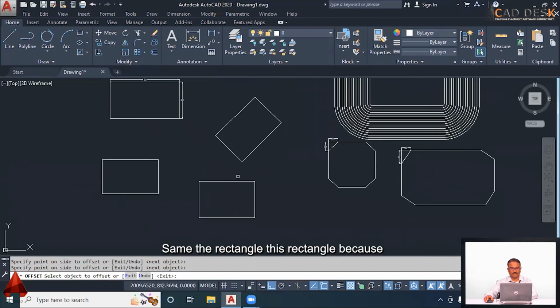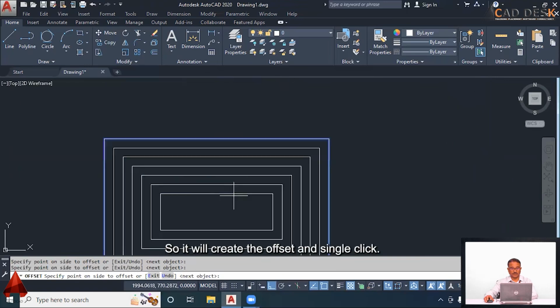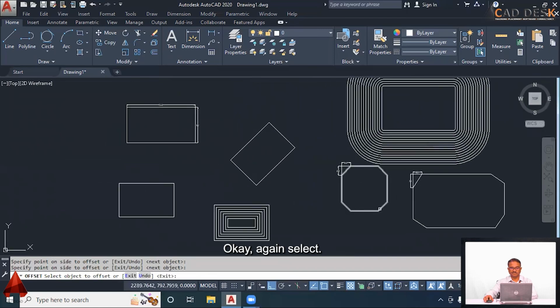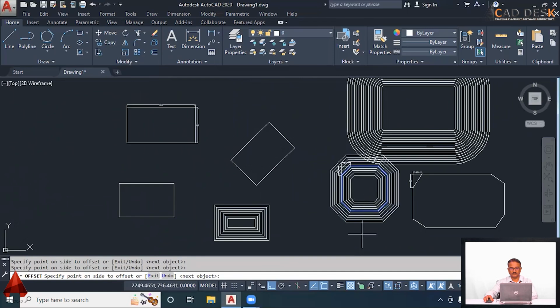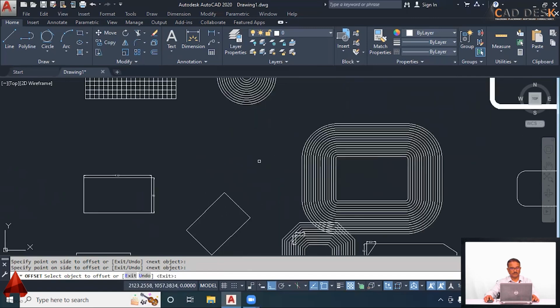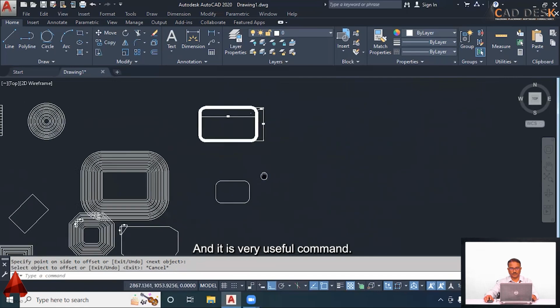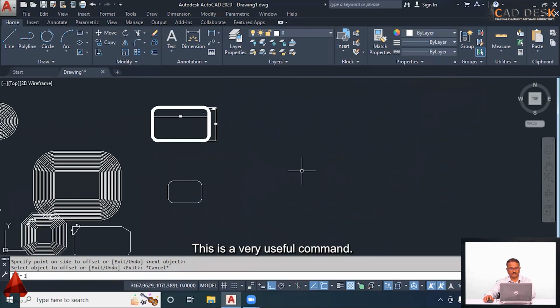Same with this rectangle. Because this is a single selected object, it will create the offset in a single click. This is the offset command and it is a very useful command.